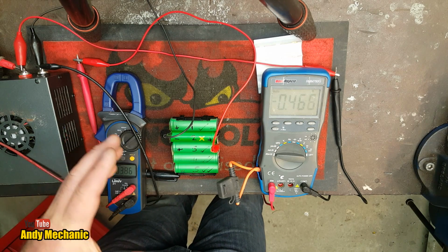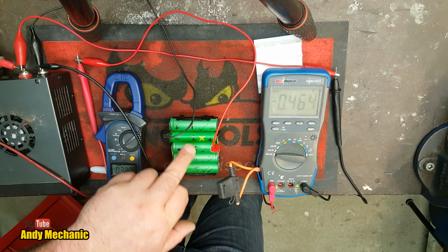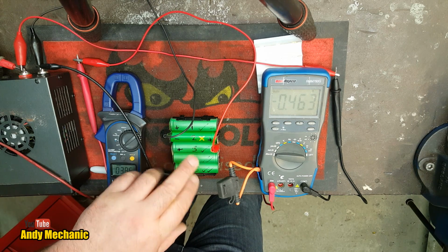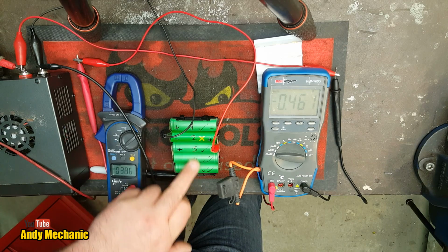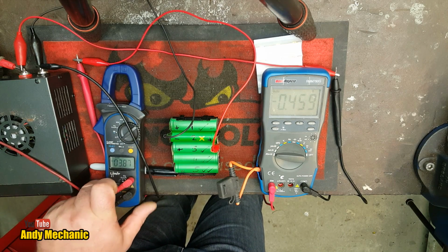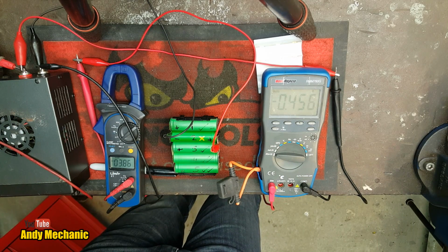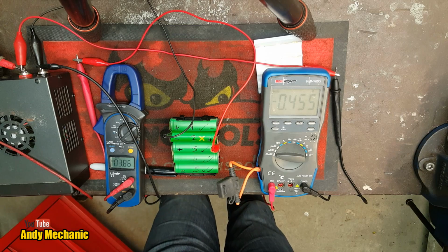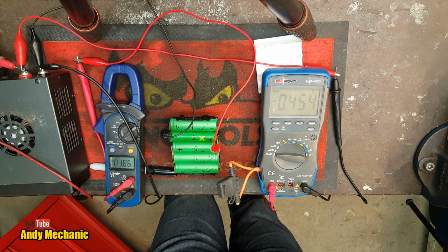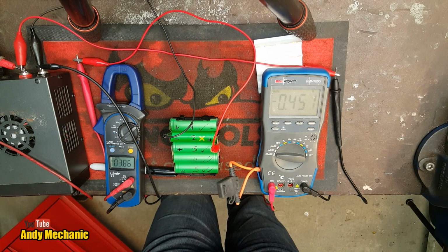And one thing that the battery charger, the Makita charger, looks for is the voltage differential between each of the cells. And if it's too great, it'll reject the power pack and it'll refuse to charge it. And that's when you get the red and the green lights flashing on the charger alternately. Oh, we'll give it a few more minutes. We're almost there.